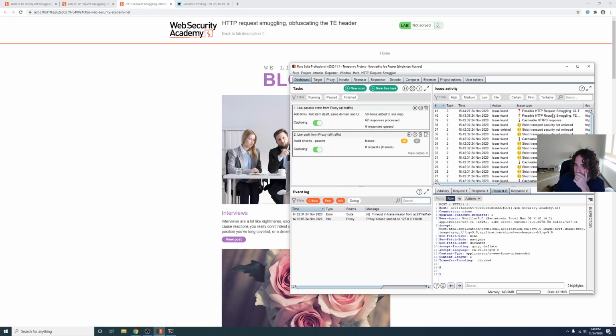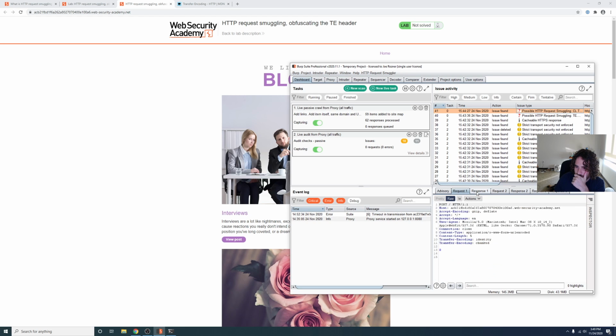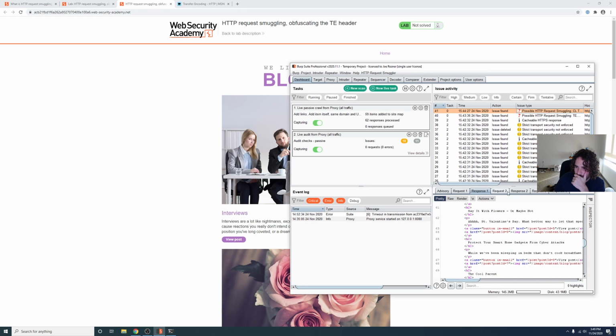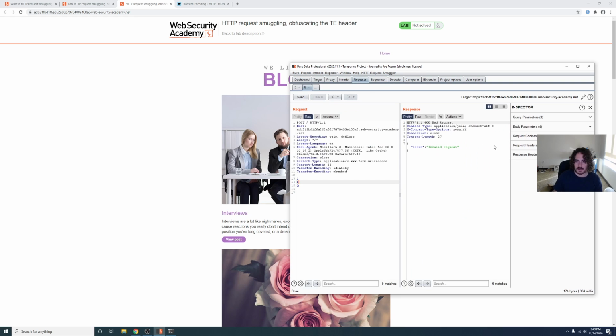If we look at this. Okay, so that failed. We know that doesn't work. How are these different? It looks like it's just the content length, which might mean that it's indexing at different points into it.